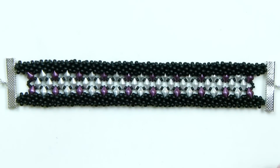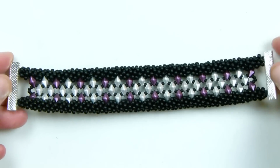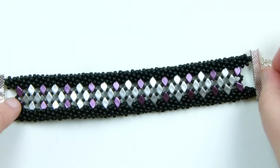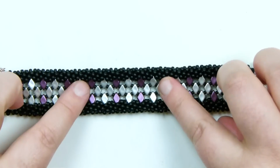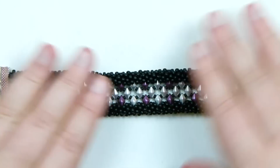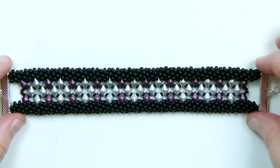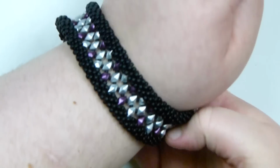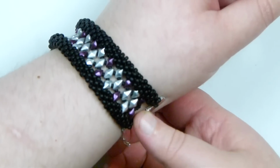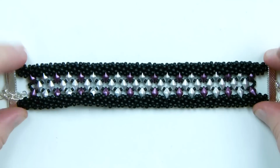So this is what the bracelet looks like now that I've finished off the ends and attached my clasps as well. It'll look a little something like that, and that's the back here. So obviously you have the flat side of the diamond duos on the back. And then there you go. An interesting different way of using the diamond duos in your Kumihimo braids. And it will also look a little something like this on your wrist. It gives a really nice look there. So that's how you make this bracelet.